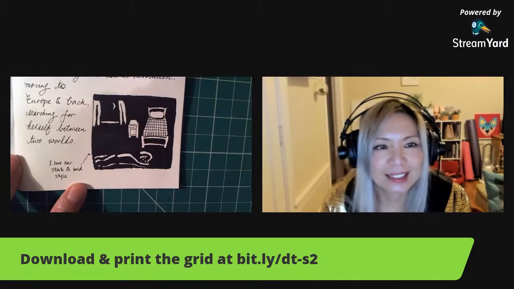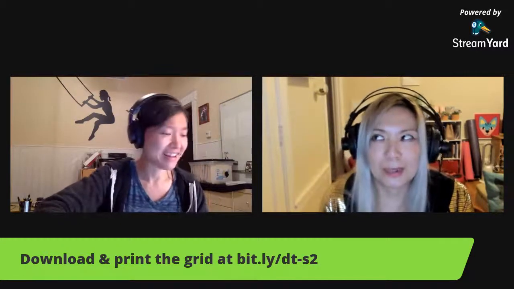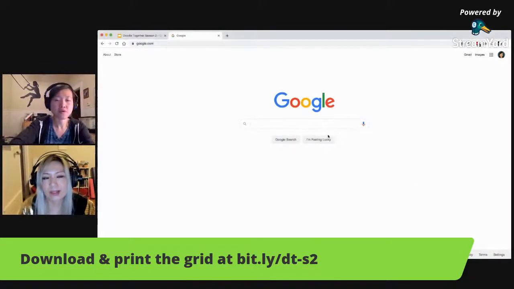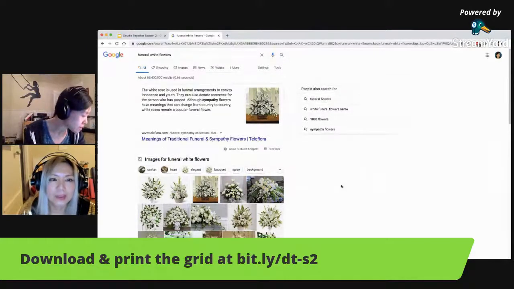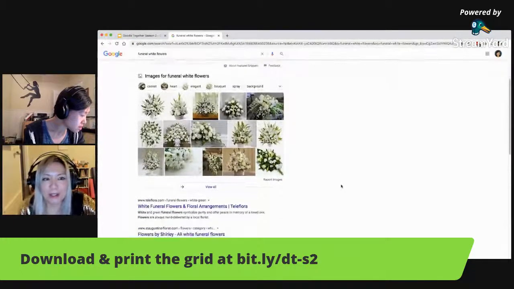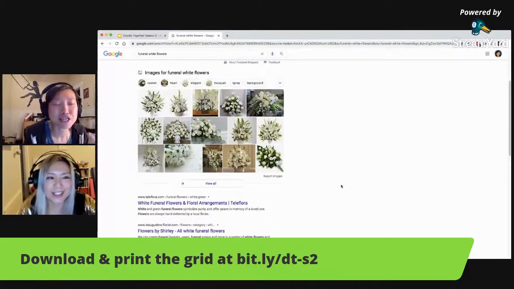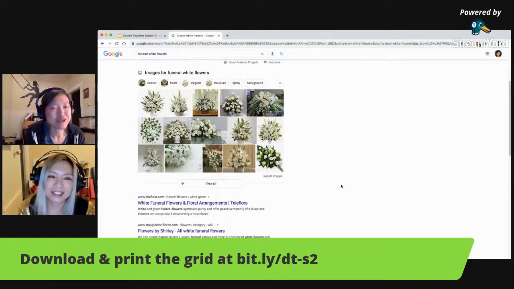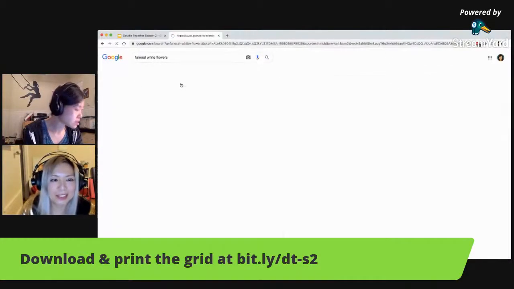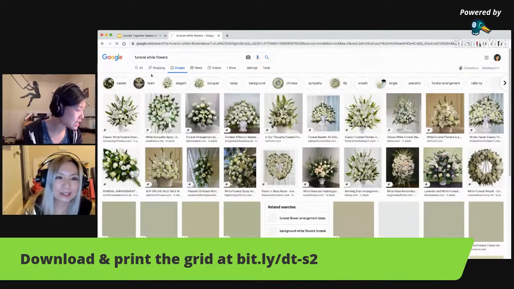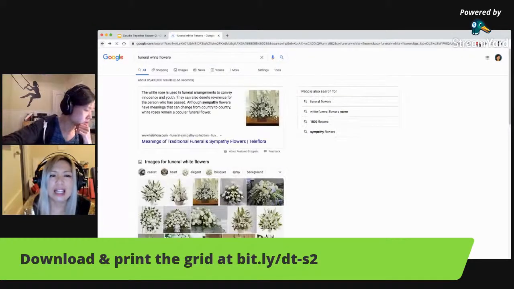Now let's see if I can figure out. First of all, I'm not sure what kind of flowers are used in funerals, so I'm going to just search that. Funeral flowers. So, white flowers, I'm specifically thinking of white. Okay, so that's white rose, it said. For me, as a Buddhist, I can only think about something like a chrysanthemum. I never know in Chinese culture, that's exactly the flower you use at a funeral. But that wouldn't work too well in the black and white contrast, I think. So I'm going to look at images. Either way, it's difficult. The roses are difficult. I was actually thinking of lily for some reason, but I don't know whether people actually use lily.